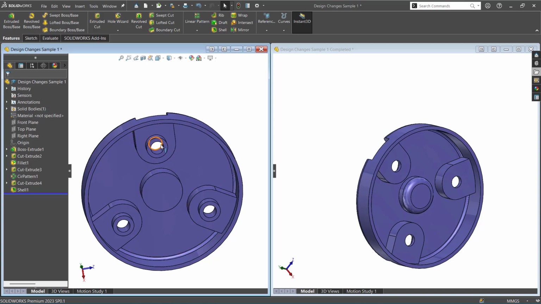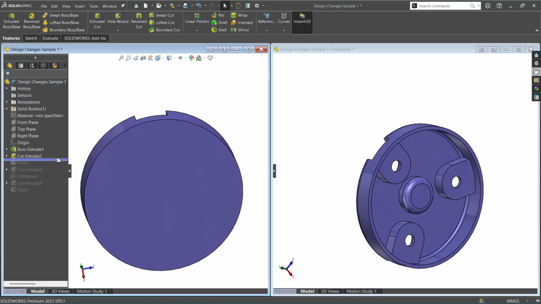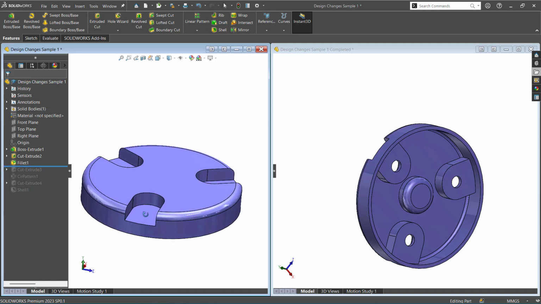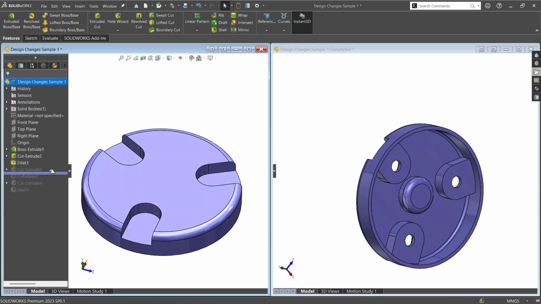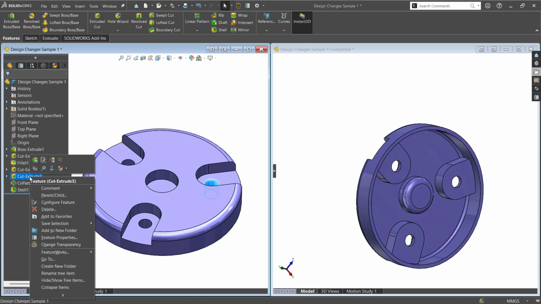Now what do we do? I don't want this. Yes, so we can do the cutout afterwards. Good. So now the fillet is fine, up to here it is fine. The cutout, we don't need to have it now. So what we'll do, we'll drag and drop the cutout down. Yes, because this cutout and this mirror are both linked. If you want to check the parent and child relation, you can do that. There's an option to check.